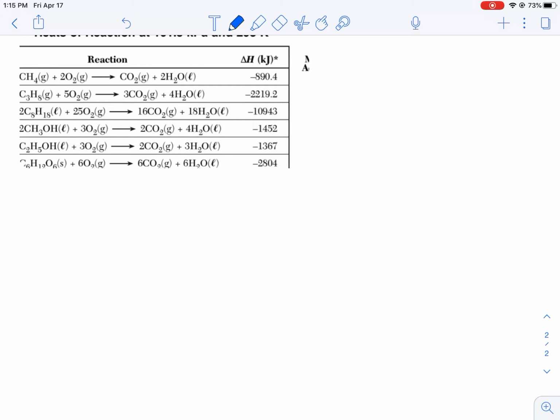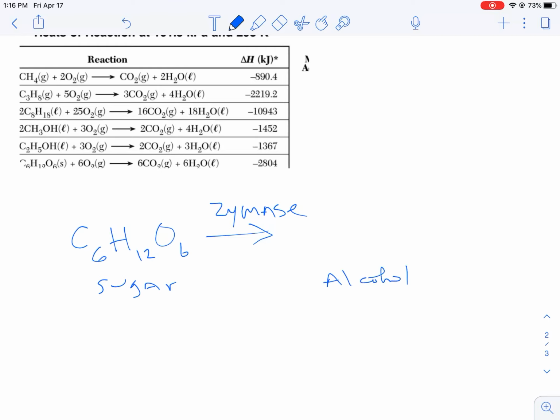With fermentation, you might have a type of problem in which they give you this. They'll give you a sugar. They'll put an arrow, and they'll write above that arrow zymase. Zymase is the catalyst or enzyme that is used in order to convert sugar into alcohol. Now, when you make alcohol, you should recognize what alcohol is. It looks like this: two C's, H, H, H, H, H, and OH. This OH can be anywhere.